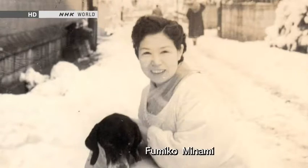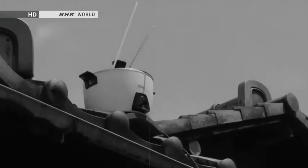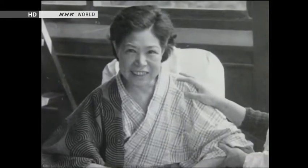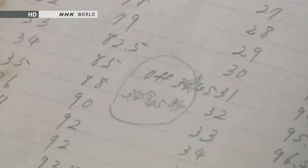Minami's prototype was tested by his wife Fumiko, who battled away cooking rice all day long. Minami made various revisions to the appliance, and after he finished each prototype, Fumiko would use it to cook rice up on the roof and in various other conditions. It is said that she did as many as 20 tests a day. Once, when testing a unit in a freezing cold garden, she actually collapsed. The experiments revealed something unexpected: in cold surroundings the switch would sometimes cut off even when the temperature inside the pot had not reached 100 degrees. For months the Minamis continued making and testing prototypes, trying to create a switch that would work regardless of ambient temperature.